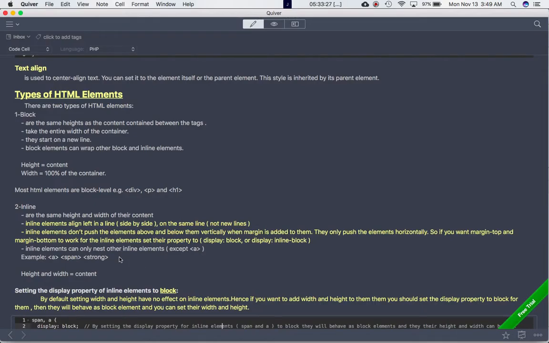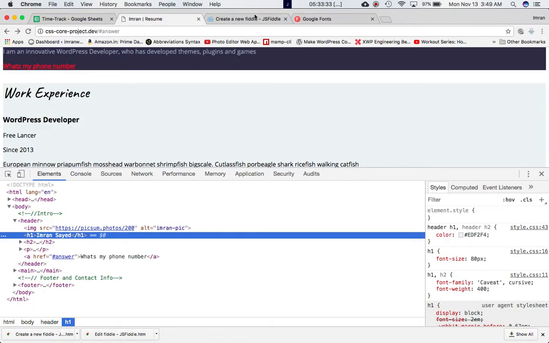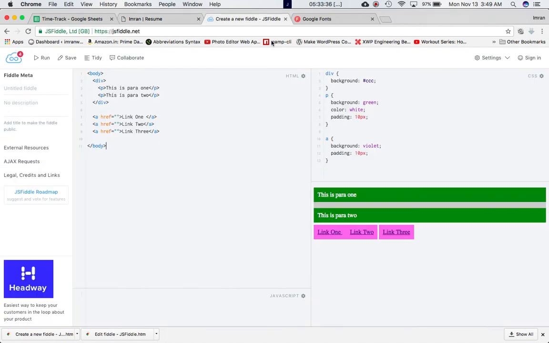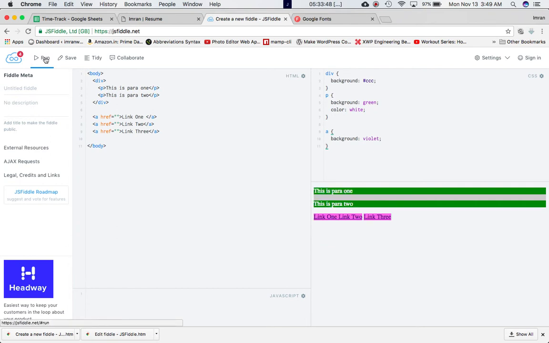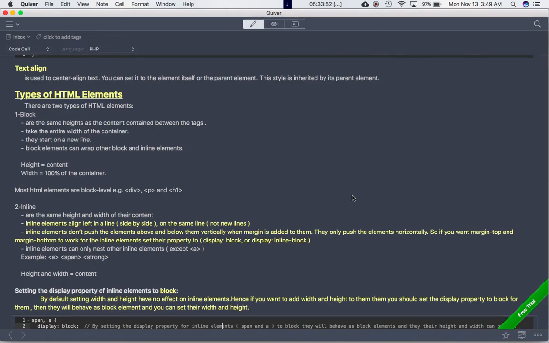Block elements are the same height as the content contained between the tags. For now, let's take off the padding, we don't need it.